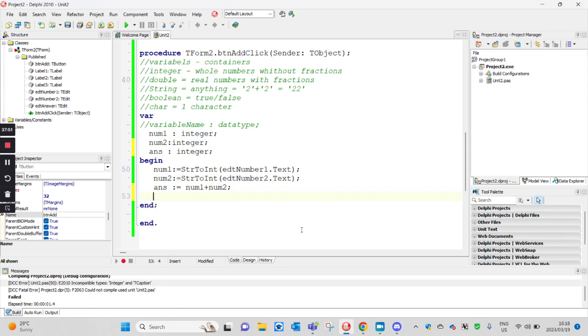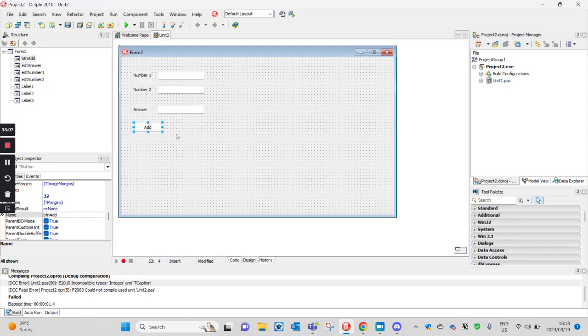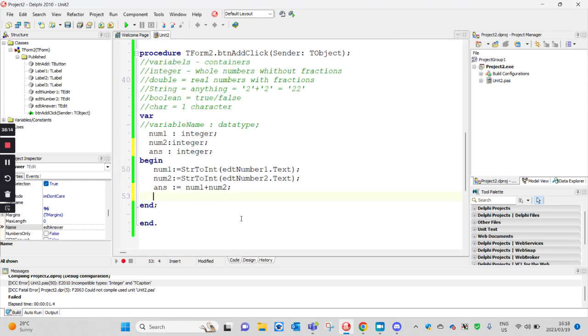Now our last step would be what Shiloh wanted to do. So once we've got the answer, now we want to display the answer. So do you agree? We want to now put the answer into that edit box. We want to put the answer into this edit box, the one that's called EDT answer. So because it must go into him, we write him first. So our edit answer must get a value. But which property? Always when you've got a component, you have to say which property. So which property do we want to change of our edit answer?